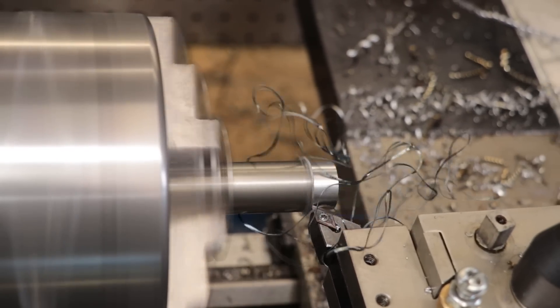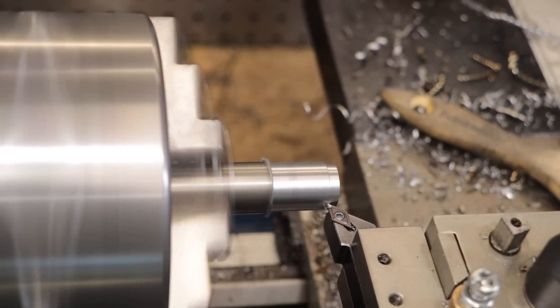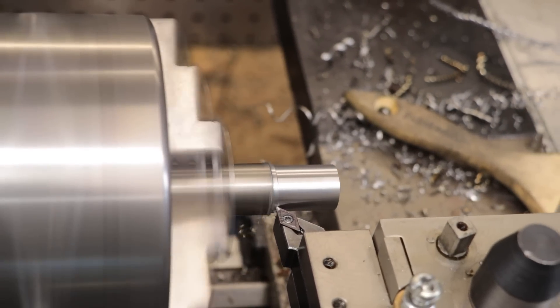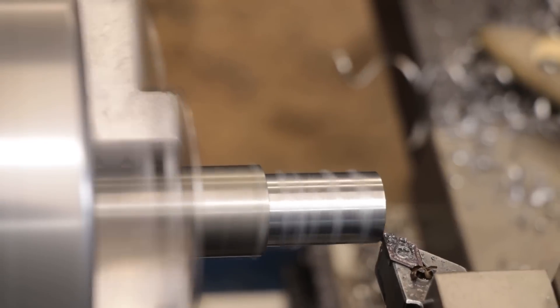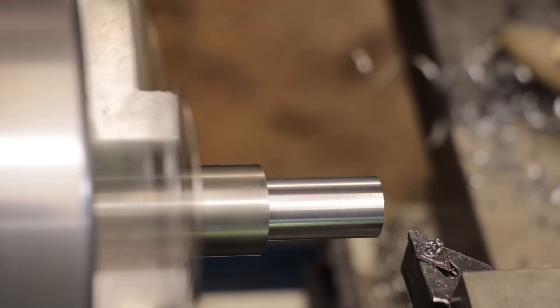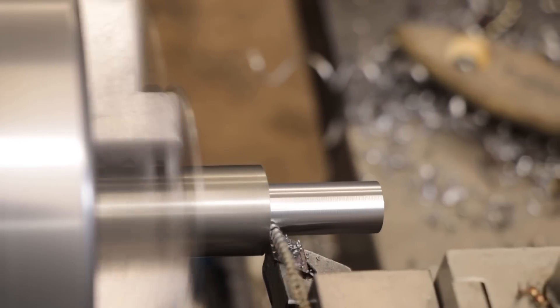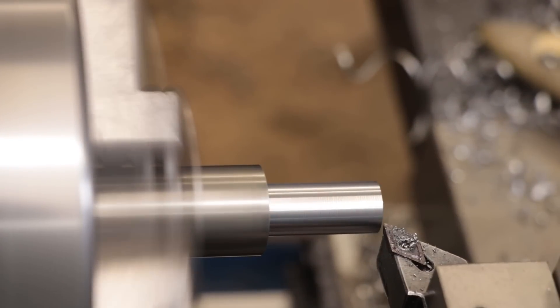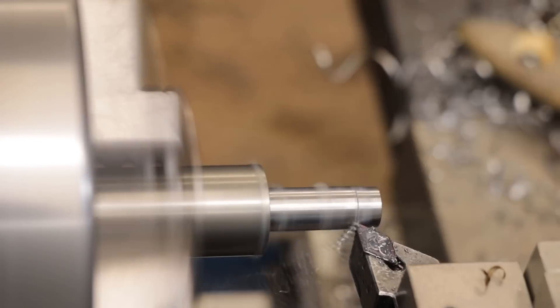The other part I need to make is the center. The usual go-to would be to use a piece of high carbon tool steel, maybe W1 or O1, but I don't currently have any in the right size. So instead I'm going with a piece of 1045 medium tensile rod. I can harden it a little bit, but not to the same hardness as I would get with O1 or W1. But I should be able to get away with it.